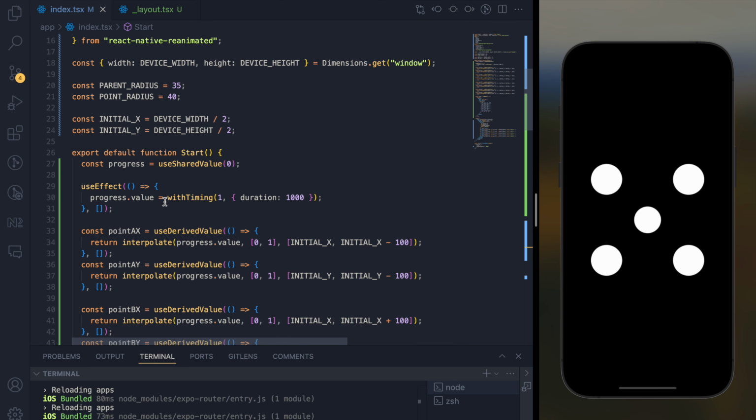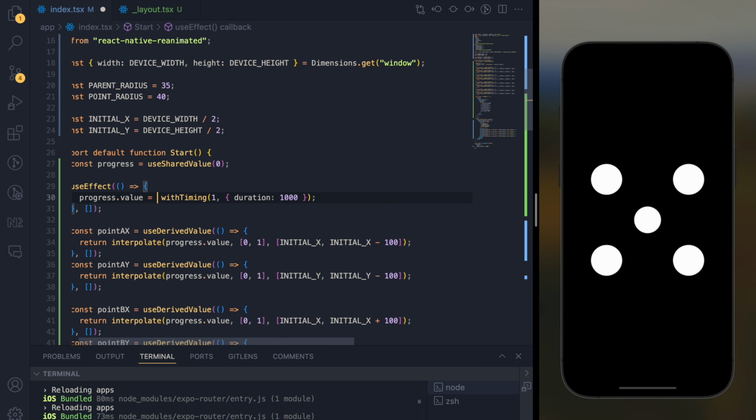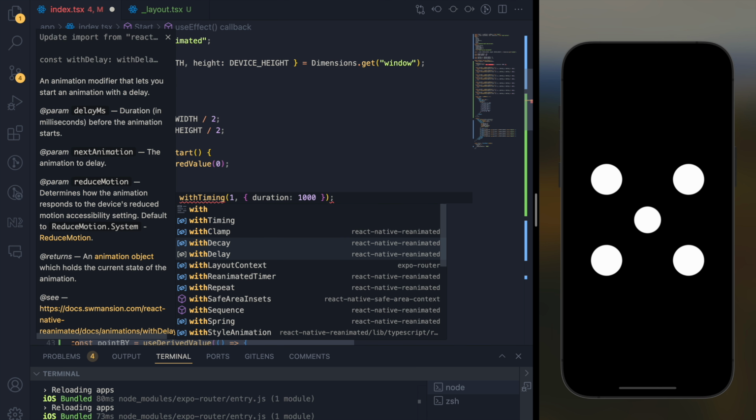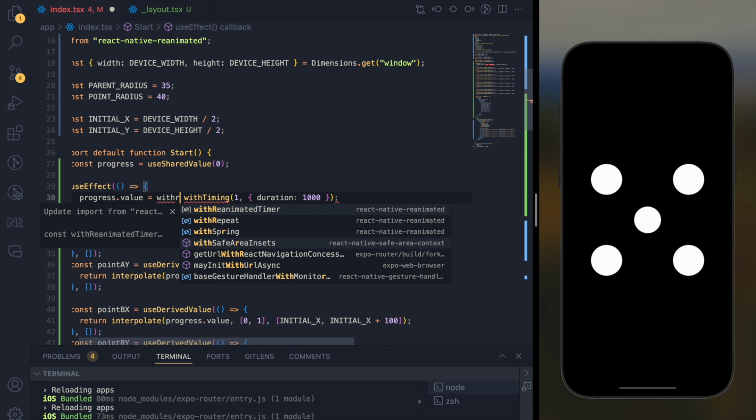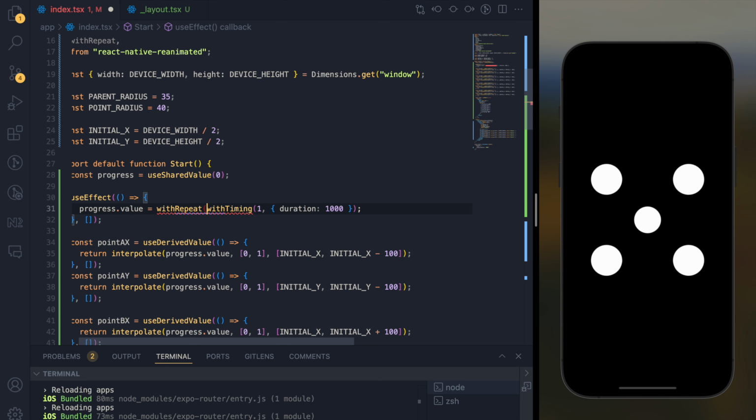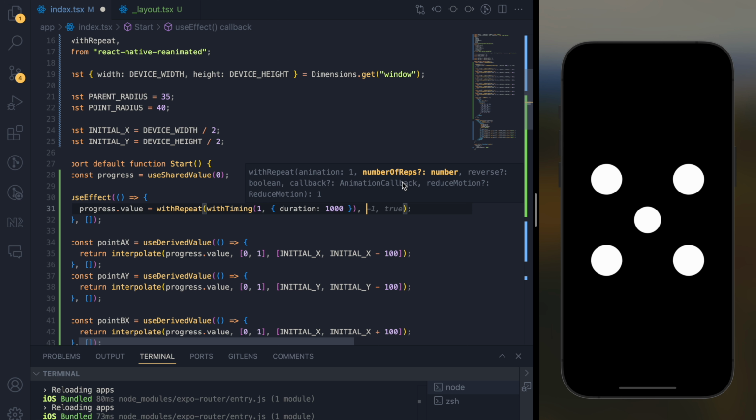So next we need to add the repeat function from Reanimated. With repeat, we can add the number of repetitions as -1, which means it's going to repeat all the time.